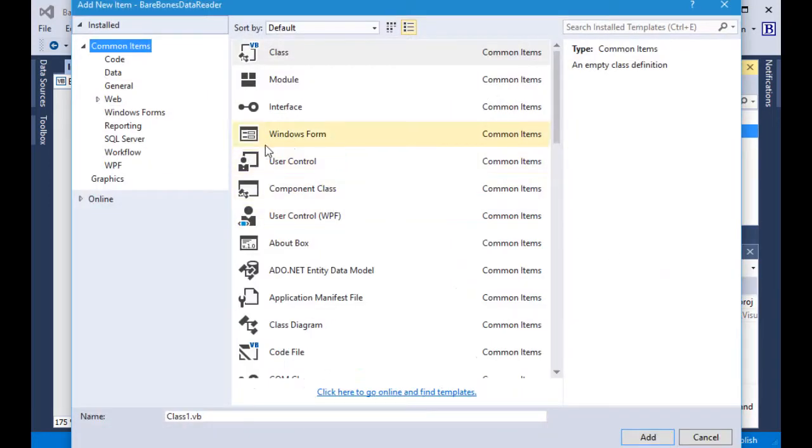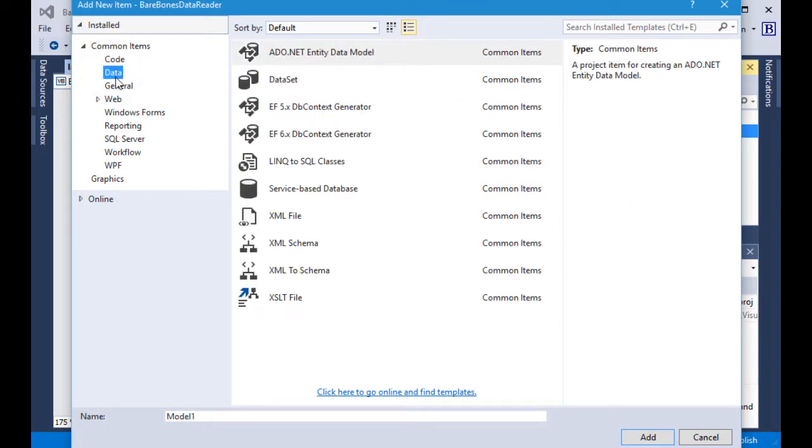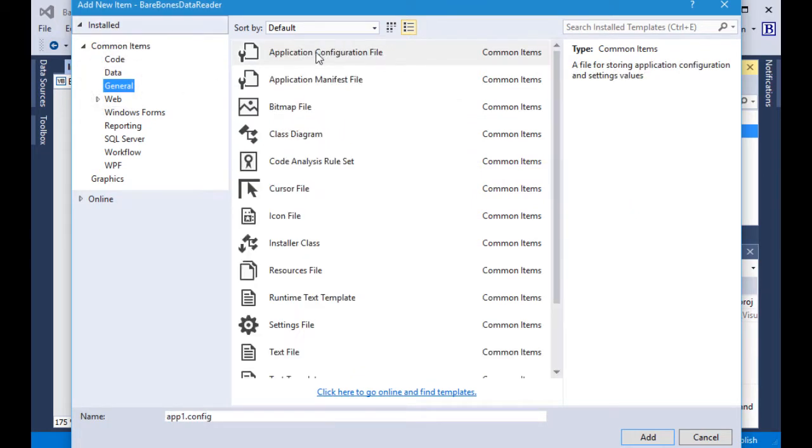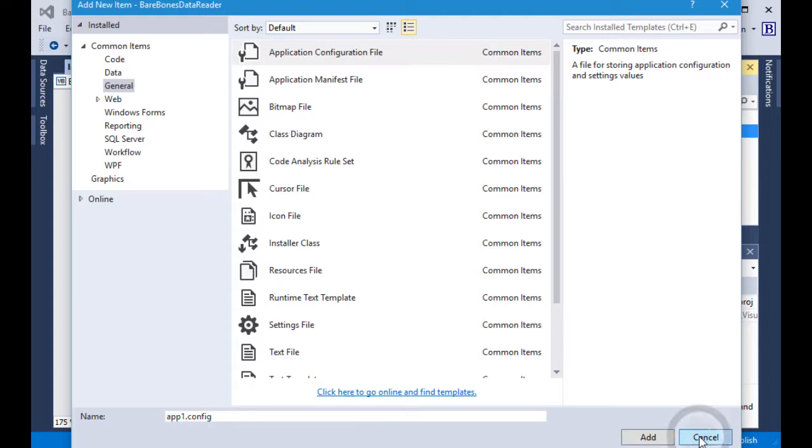And when you come to Add New, you'll come to the area called General, and you'll see the APP.CONFIG file template that we can pull in. And you'll see the name down below comes in for that we can use. So if you are missing that after you check with Show All Files, pull in from your templates the app configuration file.